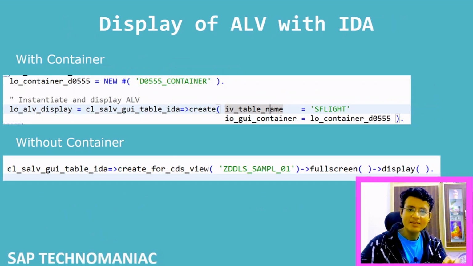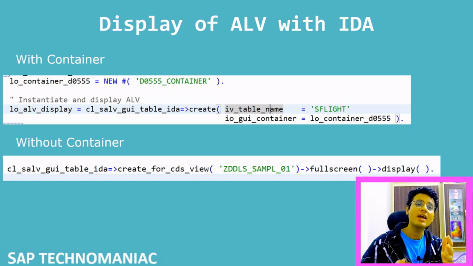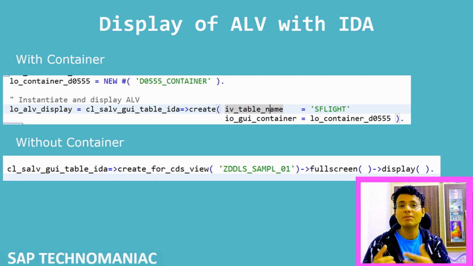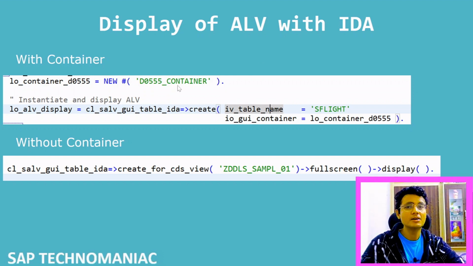The second thing, ALV can be called with the container and without the container. We have the GUI grid display where we create the container, and then inside we can use the method set table for display, and we will display the ALV. Like that, here also we can create the container, and in the PBO screen we can initialize our ALV. We have to give the container name when we are initializing our ALV IDA. That's the only difference. You will see it in the system, not an issue.